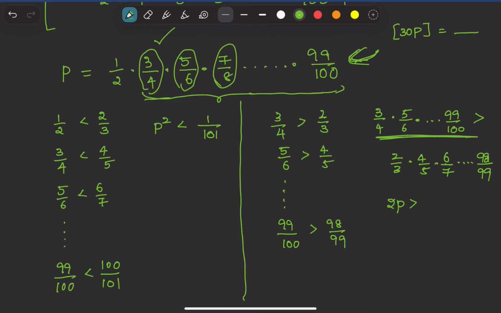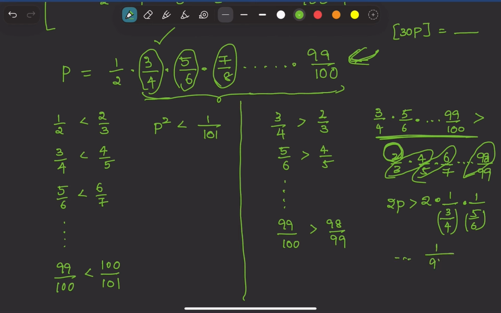Now on the right hand side, I'll do a similar thing again. I'll take 2 aside and I'll combine these two. I'll write them as 4 by 3. Instead of writing them as 4 by 3, we can write them as 1 upon 3 by 4. Next, this can be written as 1 upon 5 by 6. Similarly, we can write 97 and 98 here and so on, 1 upon 97 by 98. So this 99 can be taken to this side.